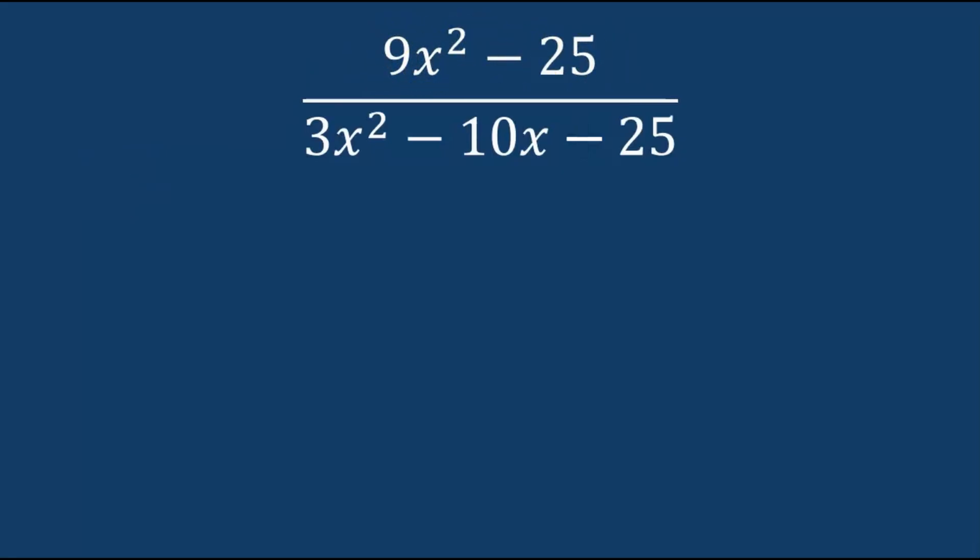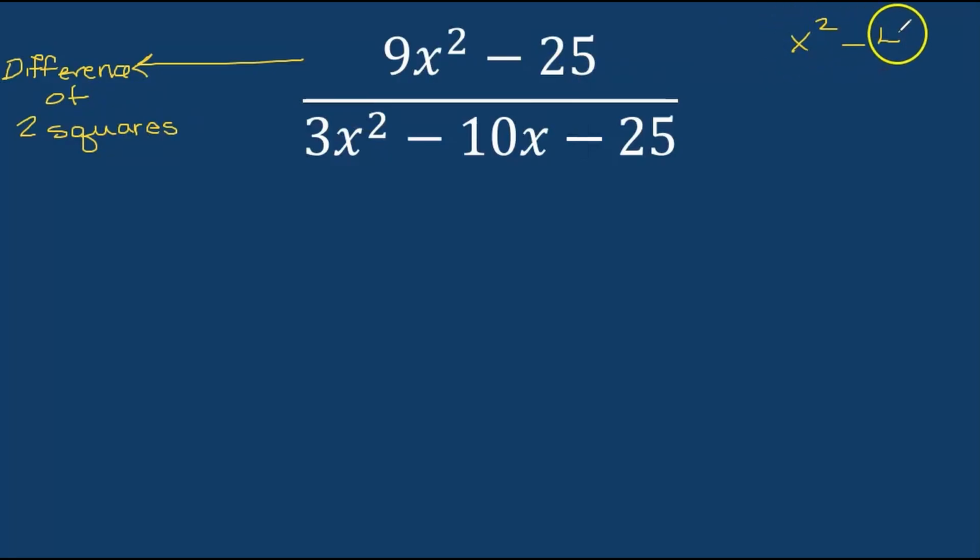I like to also think about my factoring rules. What kind of quadratic is this? This happens to be a difference of two squares. Knowing that it's a difference of two squares, I'm going to think to myself, what do I do when it's a difference of two squares? In this case, we're going to factor it into two binomials, split the x, split the 4, and one becomes positive and one becomes negative. So this is my little reminder for myself.